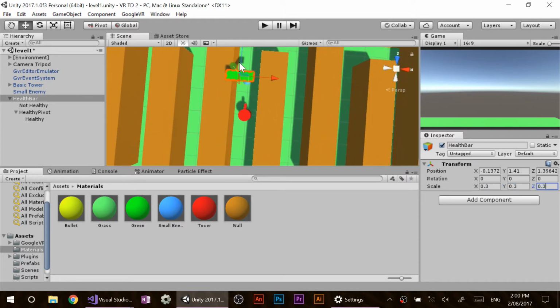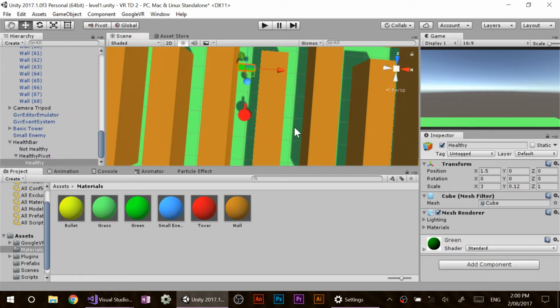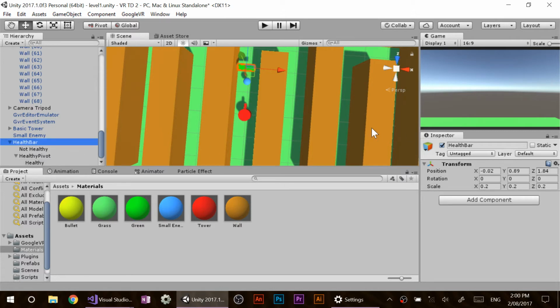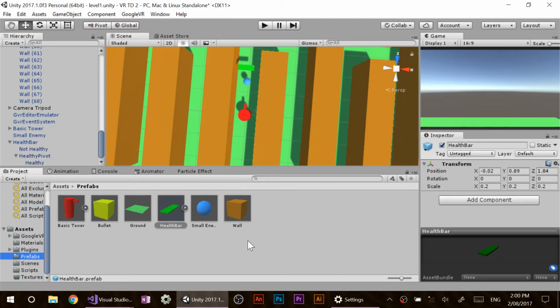Okay, that's a bit better. Might even be a little bit too big. Okay, might scale that down a little bit further, actually. Yeah, it's a bit more reasonable. So if you want to scale the whole thing, just change the health bar scale. That's all you have to do. So like everything else, I'm going to drag it into prefabs. Bloop. Okay, and now what we're going to do is set up our script.